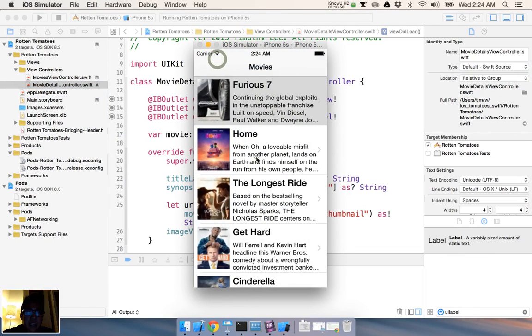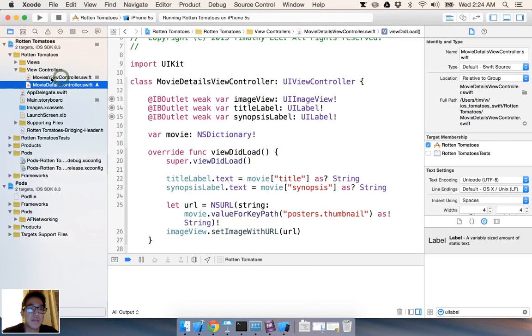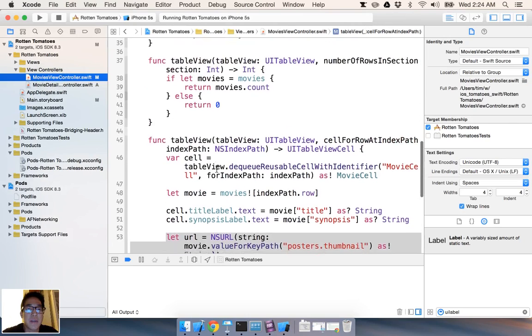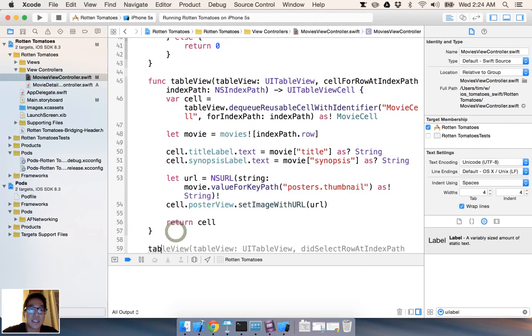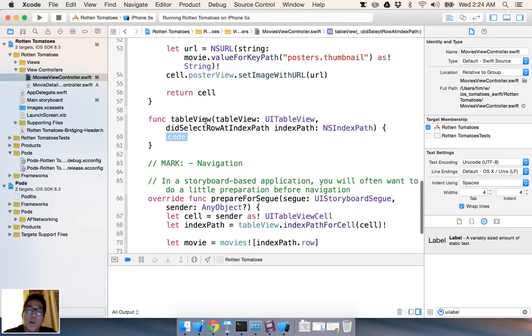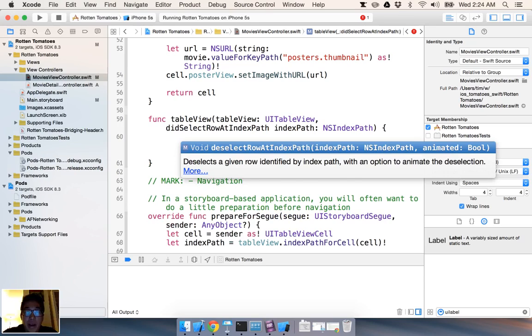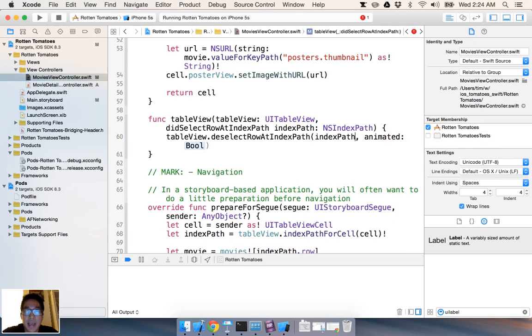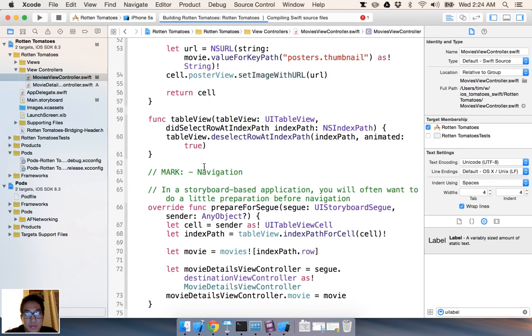Now the final touch is, you see how this thing is highlighted? I don't really like that effect. So we're going to leverage the table view event. Table views actually tell us when rows are selected. So if I look at this didSelectRowAtIndexPath, then this method is called once the selection happens. And it's very common here to, once the selection happens, call the deselectRowAtIndexPath method that says, okay, I get it. I acknowledge the selection, and now you can feel free to deselect it if you want.